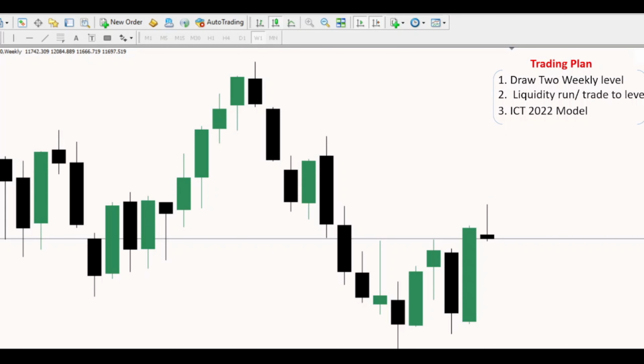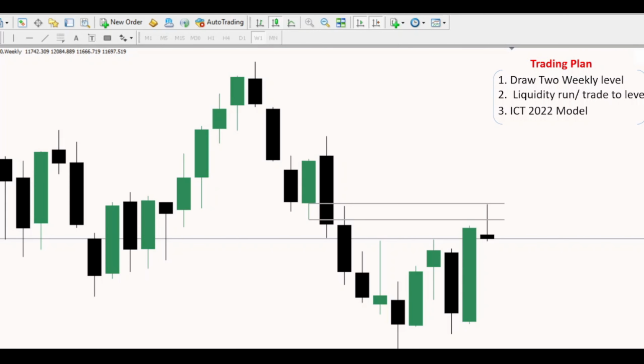So this is the weekly time frame. Right here we have our current weekly candle. So you want to identify the nearest weekly level above or below our current candle. So above the candle we have this level right here, which is our bearish order block. So I'm gonna highlight the wick and also the body of this bearish order block. So that's where price is coming from.